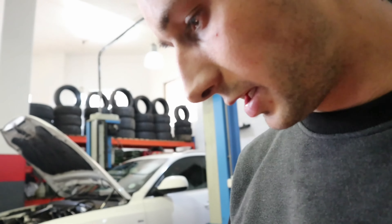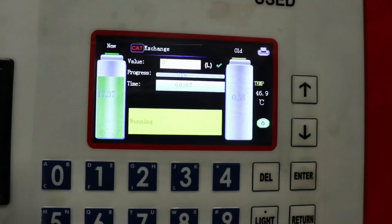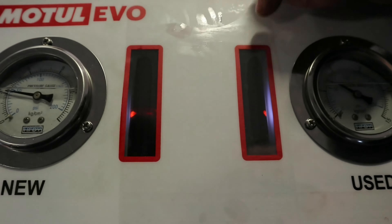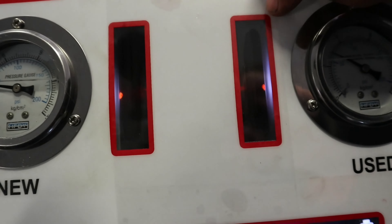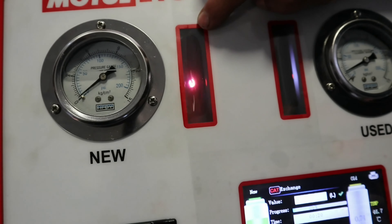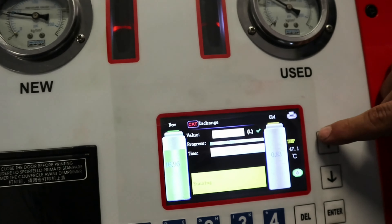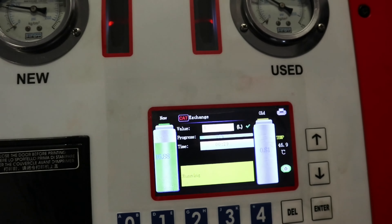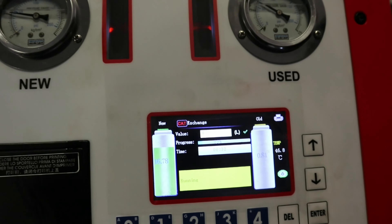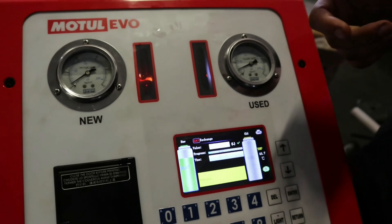Now it's running the exchange — time 0:02, progress 0. The machine is busy pulling dirty oil out and will swap over to put clean oil in. You can see the colour of the oil change. It pulls out half a litre, puts in half a litre, the whole time keeping the oil level correct inside the transmission while flushing it — almost like a dialysis machine with a person. Pull out old oil, new oil in, and refresh everything. Make it nice and clean and ready to drive off feeling a lot better.